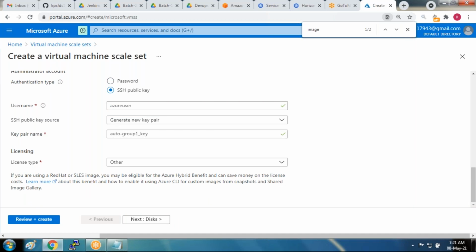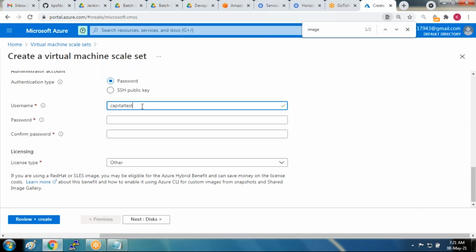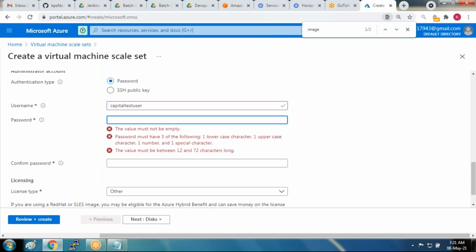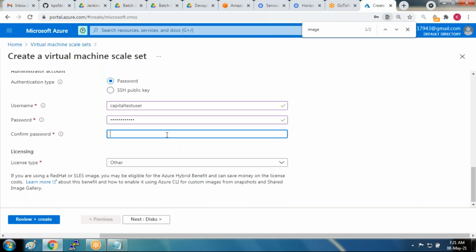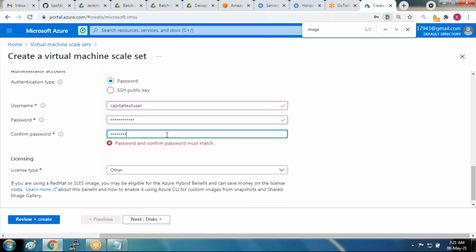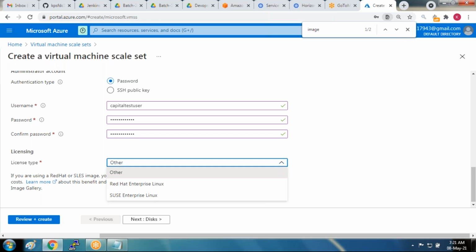Then authentication type, SSH authentication type. I would like to provide a capital test user as the username, and then the password. That's the password. Confirm password. Okay, and then the licensing model. Is it Red Hat? I think we used Red Hat.